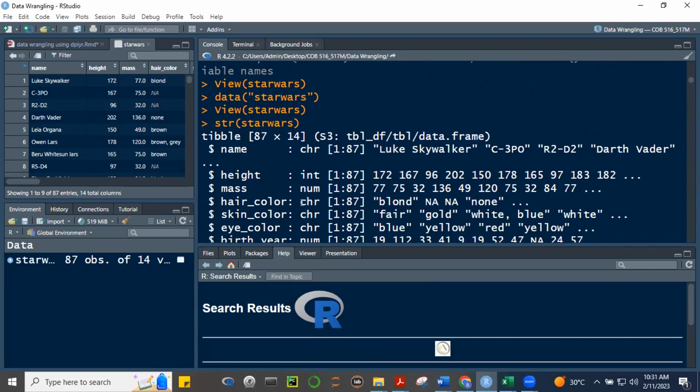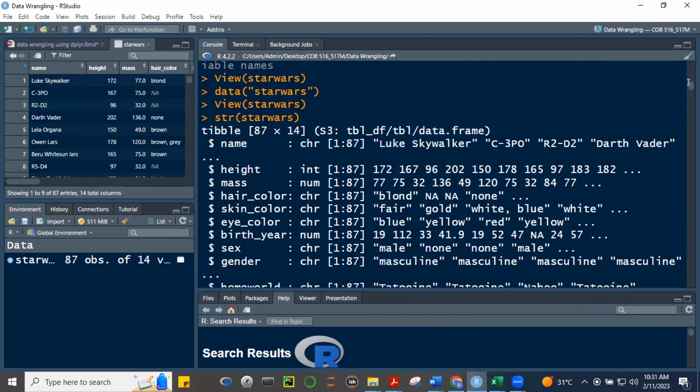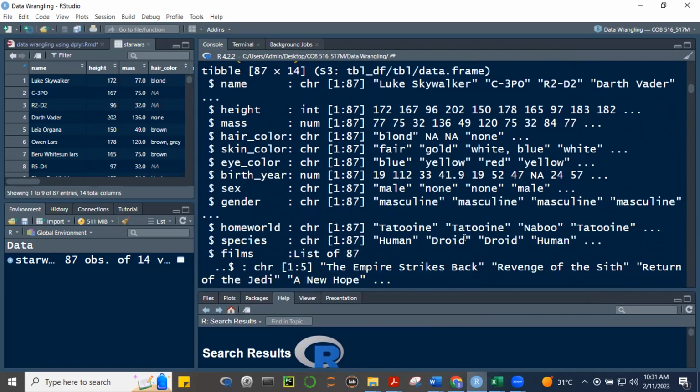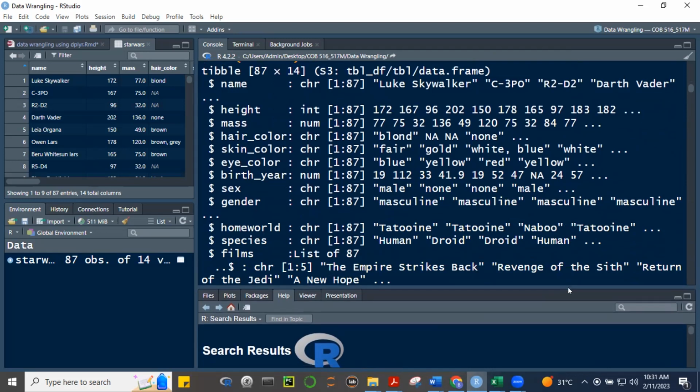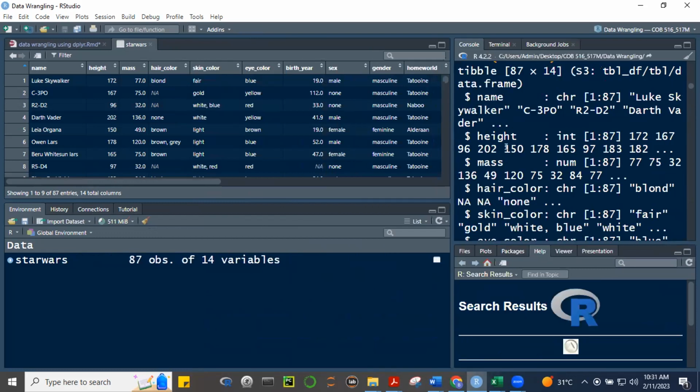So ano ba yung laman ni Star Wars? $name means it's a variable belonging to Star Wars. $name, height, mass, tapos ano pa ba? Iba-iba to, 14 columns. Gender, etc., species. Human ba siya o droid siya? So this is the data set Star Wars that came with dplyr, and which we can work with.